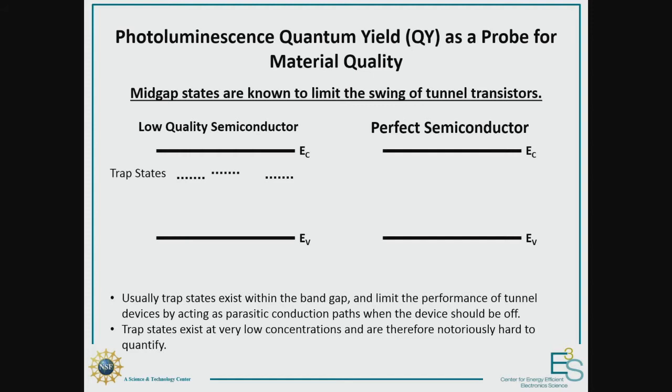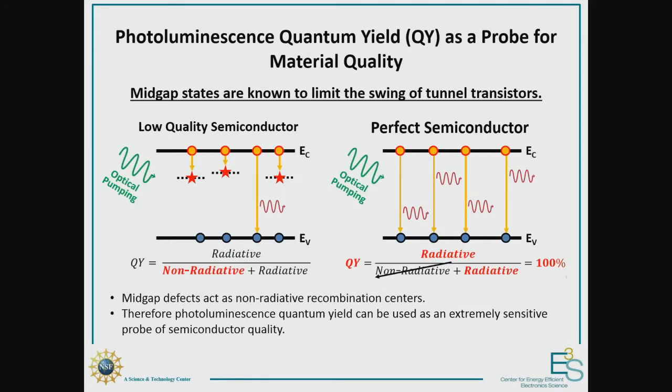So the question is, of course, how do you probe the defect density? How do you see if you have a lot of defects in your material? And there are different schemes of doing that, but the easiest one that people have used, of course, with conventional semiconductors extensively is to use photoluminescence, and specifically photoluminescence yield as a metric for characterizing the defects and figuring out how much defect you have in your material.